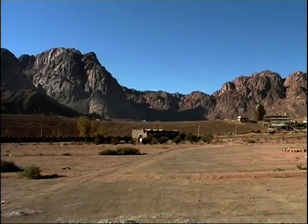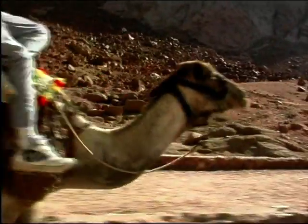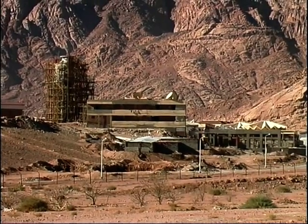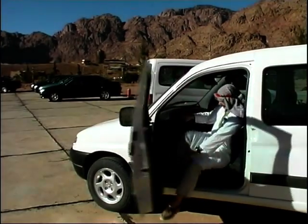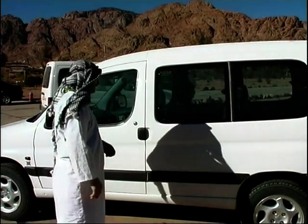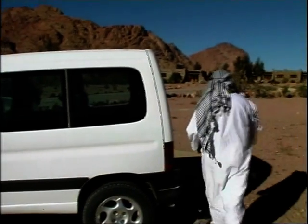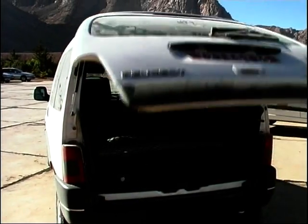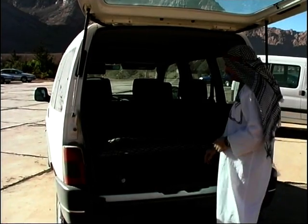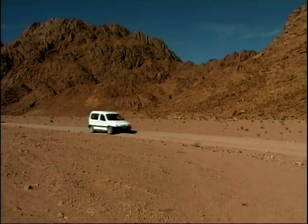Now it's time to try out the second car on this test, the Partner 4x4, Peugeot's off-road workhorse van, out in the desert. So, what do we think of the Peugeot Partner? First thing is, it is categorically a van with windows. A very, very good van with windows. If you look in the back, it is a great work tool. You could see somebody using it, seats down, as a perfect truck to take things around in. Then come the weekend, seats back up, wife and the kids in, and it's your perfect family saloon.